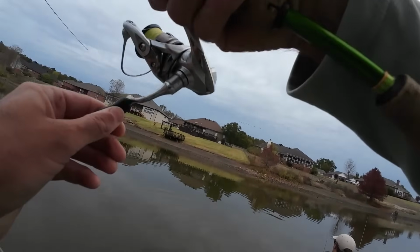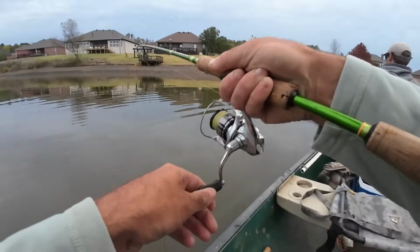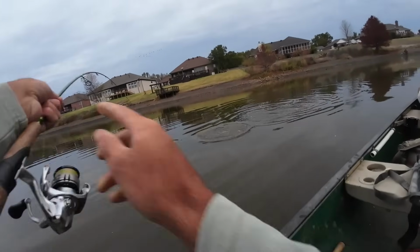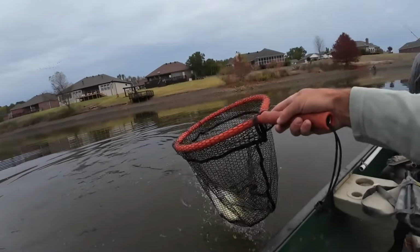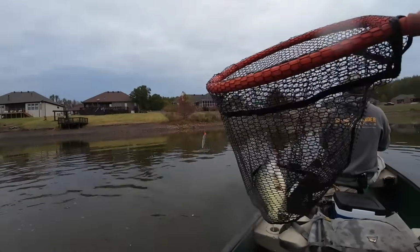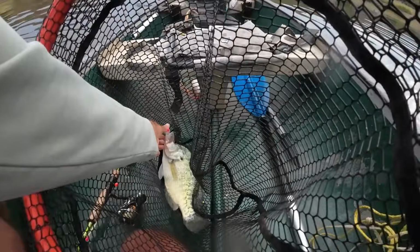First cast, baby. Big daddy. Big daddy, let's go. Let's go. Woo. Let's go, first cast. That's a stud. That is a studly one.